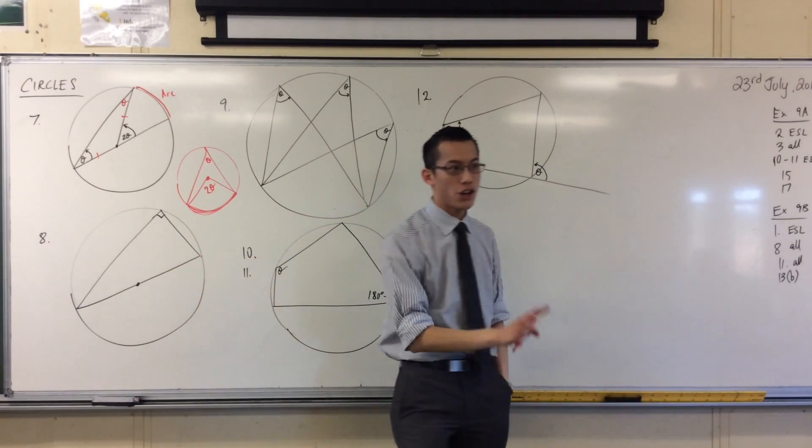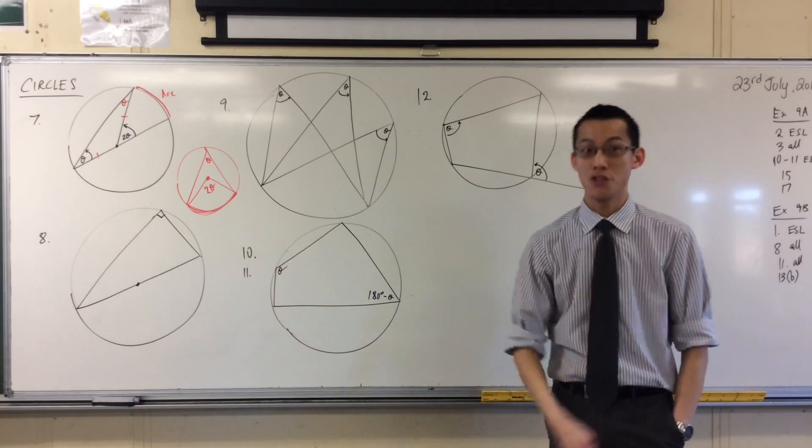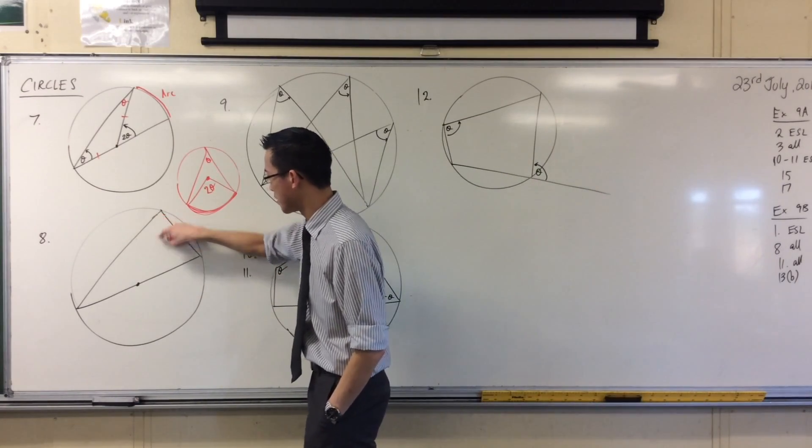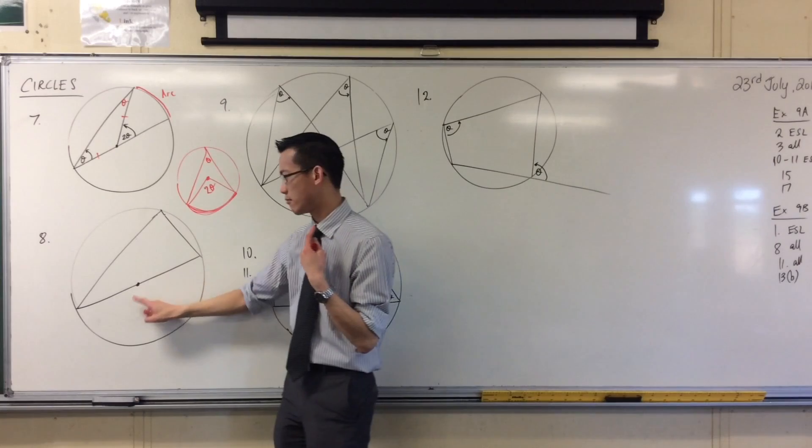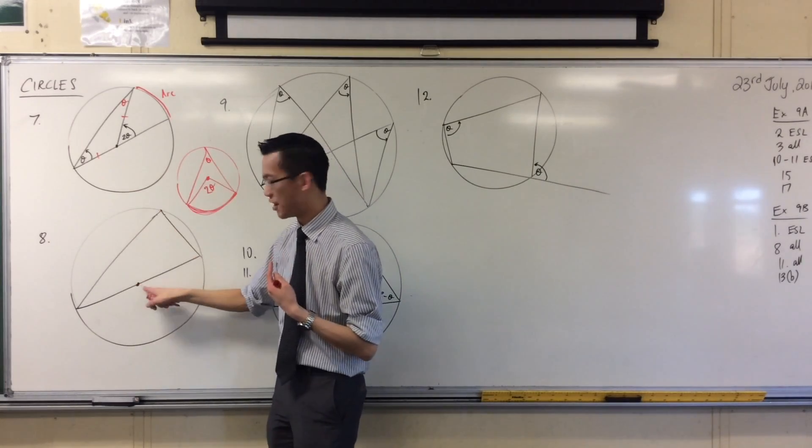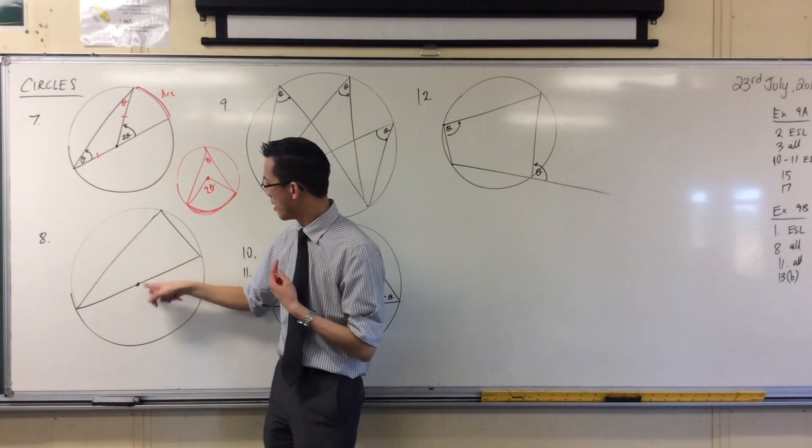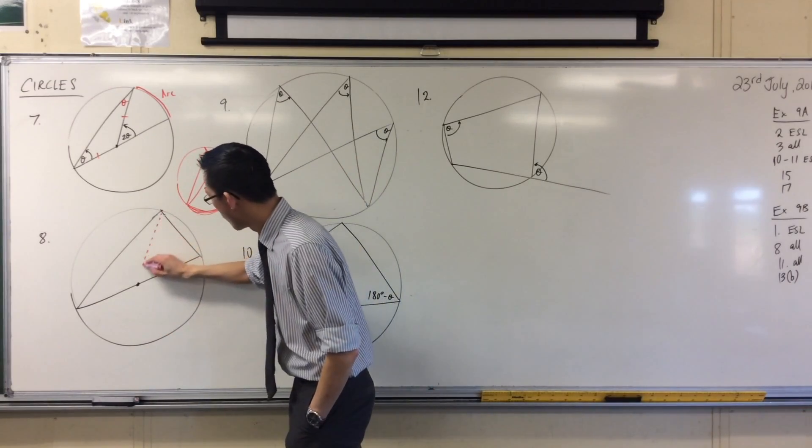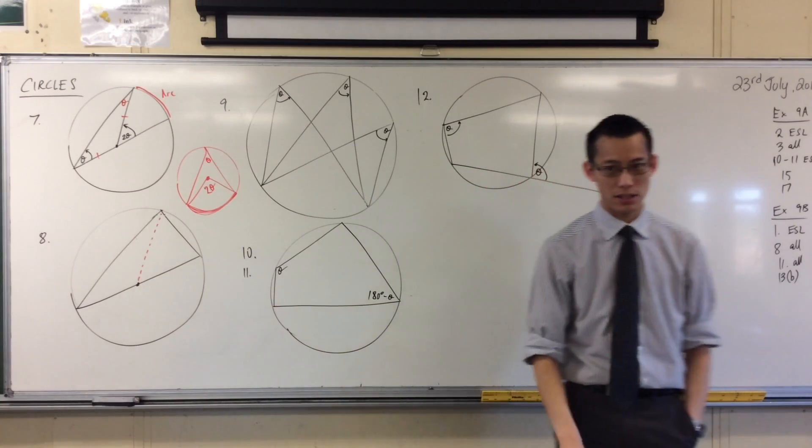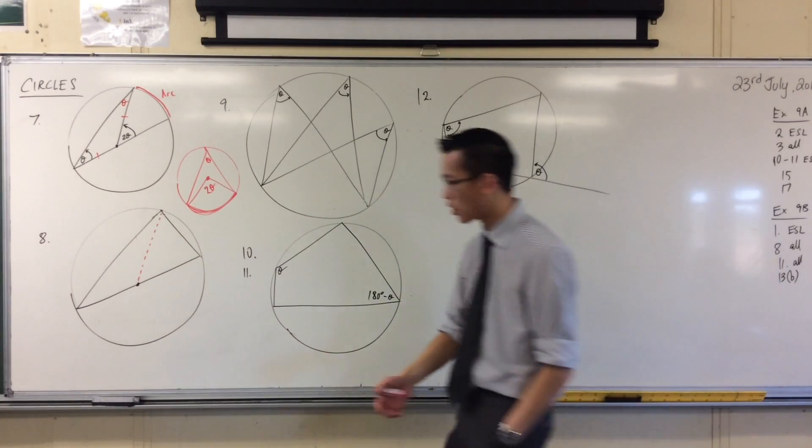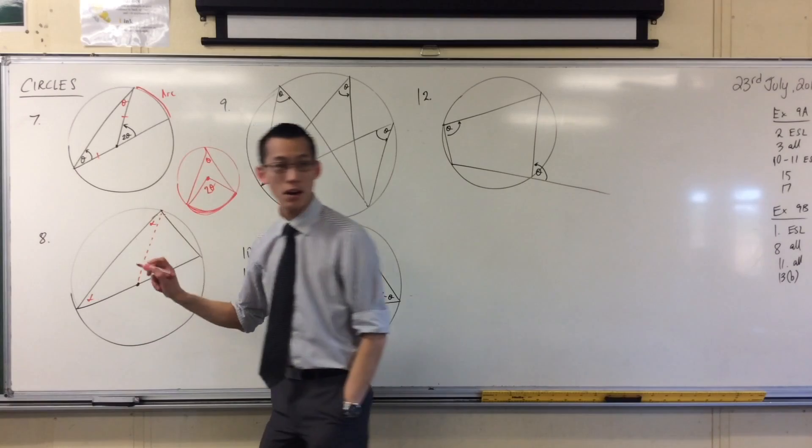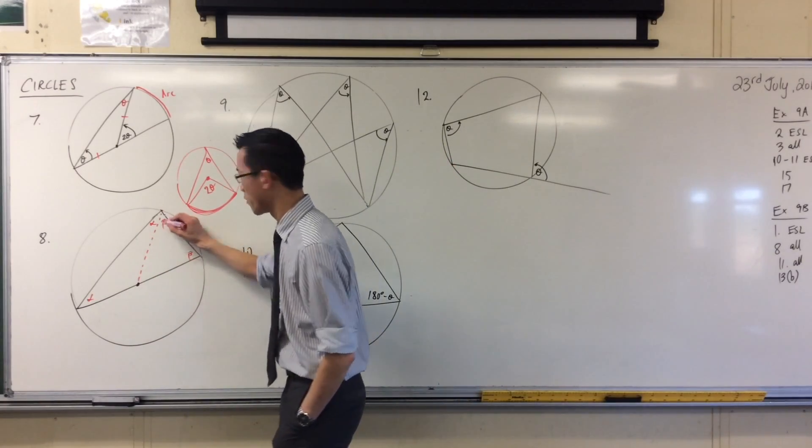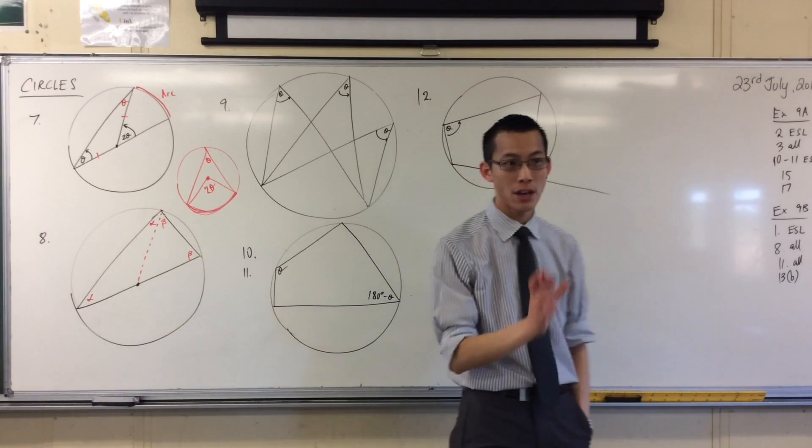When you come down to here, you're going to take advantage of another thing, because you've got the radii everywhere, you have isosceles triangles everywhere. If I wanted to prove that this angle in the center, which I just indicate with a dot, sorry, yeah, angle in a semicircle, I just indicate the diameter with a dot there. How would I do it? One line. Okay, form the isosceles triangles, right? And then what you've got here is, if I call this alpha, that's alpha, right? Isosceles, you happy with that? If I call this beta, I've got a beta over there, right? Because again, isosceles triangles.